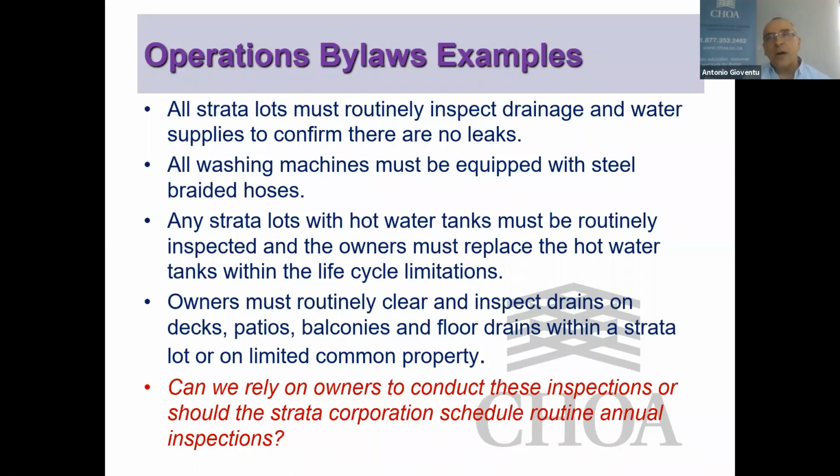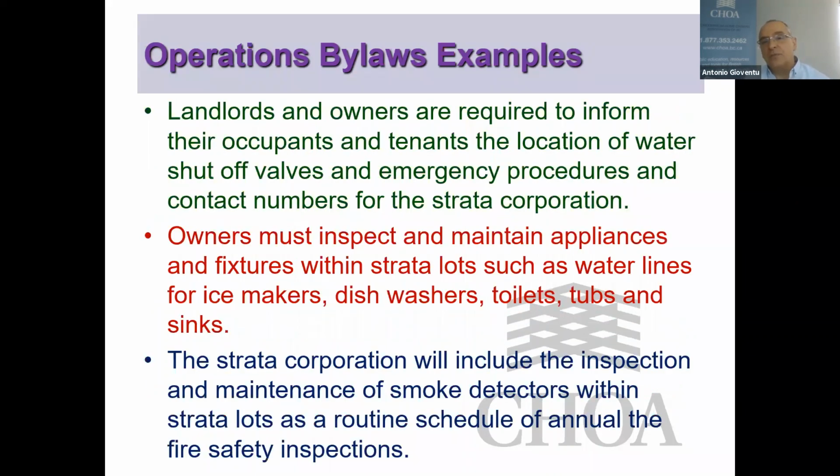Tub surrounds and shower tiling and shower surrounds, if they're not unified systems, are frequent problems with respect to water damage in walls, damaging other strata lots. Oftentimes the systems have to be removed to properly be repaired and replaced, and it's a significant cost for everyone. Routine inspections can really help to solve a lot of these problems. Landlords should be reminded to educate their tenants on what their obligations are.